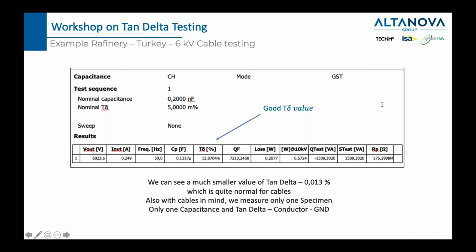Mr. Saruj is asking in which mode we should test the tan delta of a power cable. It depends. There are a few modes. Sometimes it's a GST, sometimes it's a UST. Is it advised to measure tan delta and capacitance on a surge arrestor? Yes, it is advised to do something like that. You can definitely assess the state of your insulation. It's just that in that case, I think the values can be a little bit higher than 1%.